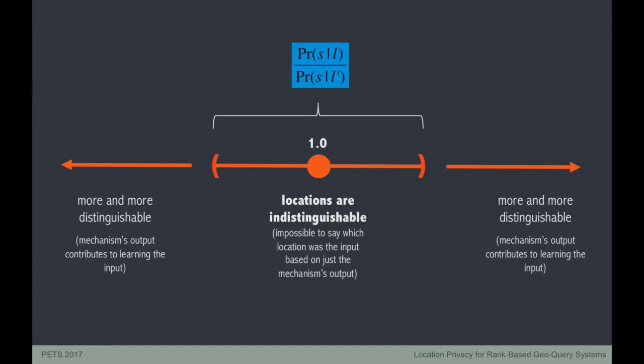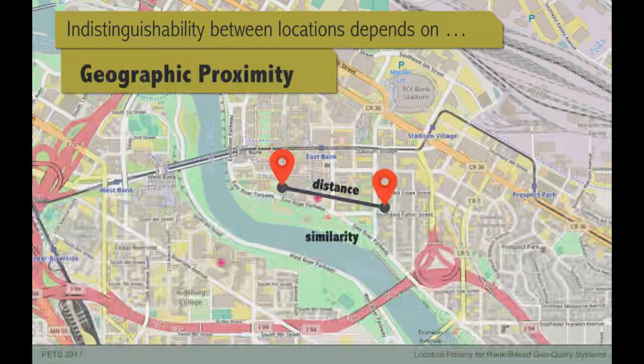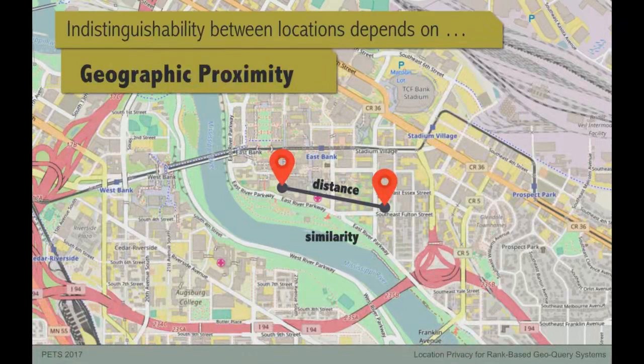Okay? Now, you can bound it to some fixed value, okay? Or as geo-indistinguishability does, they say, okay, let's bound it based on some property of the two locations, okay? And in geo-indistinguishability, that would be the distance between the two locations. So what it means is that if the locations are closer, then the distinguishability ratio will be closer to 1 in that sense. So it will be more difficult for you to tell which location was used to generate the output the closer they are. Okay?